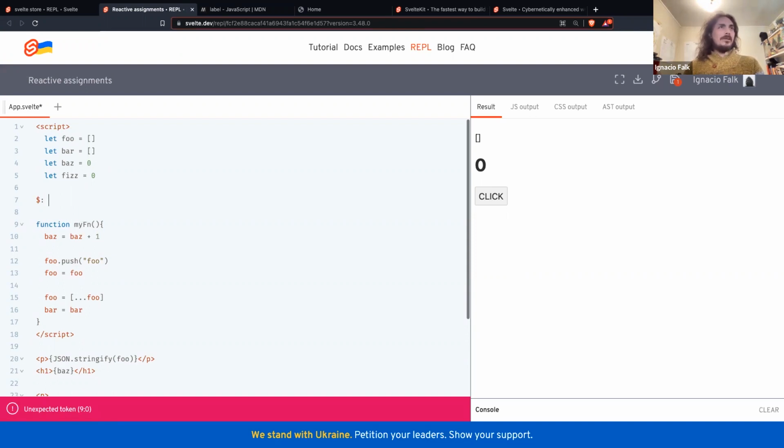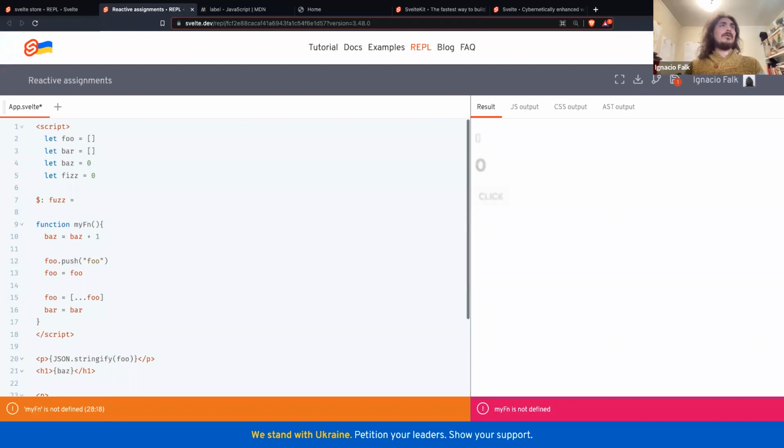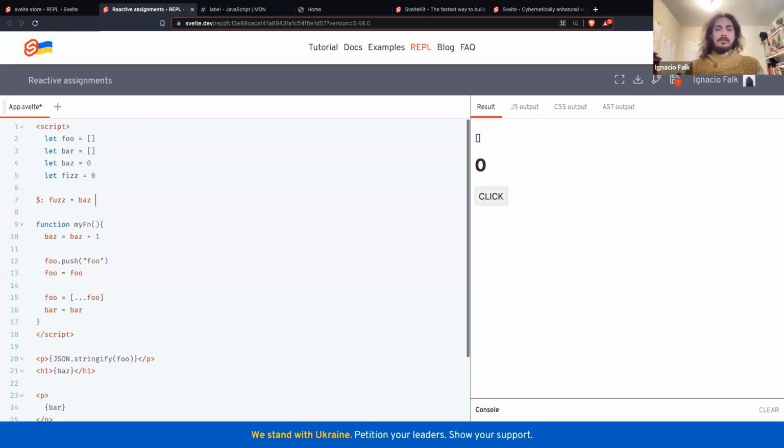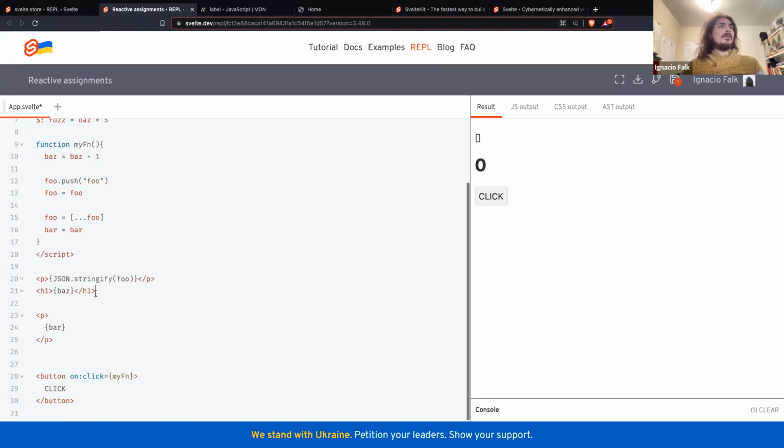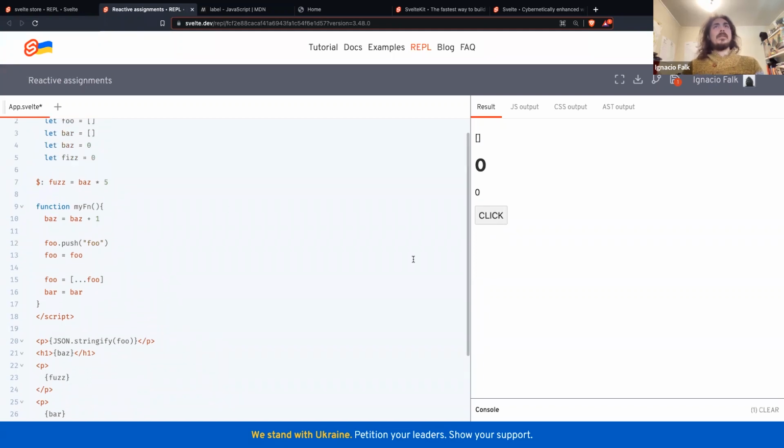Then you can, for example, declare a new variable called push, which is equal to bus times 5. And we're going to be using it here. It's not each one, but I'm going to use push. So now, every time that bus changes, push is going to change. The compiler will know that any variable declared here is a dependency of the value of push. So if you look here, we can have push printed, and again, reactivity made easy.